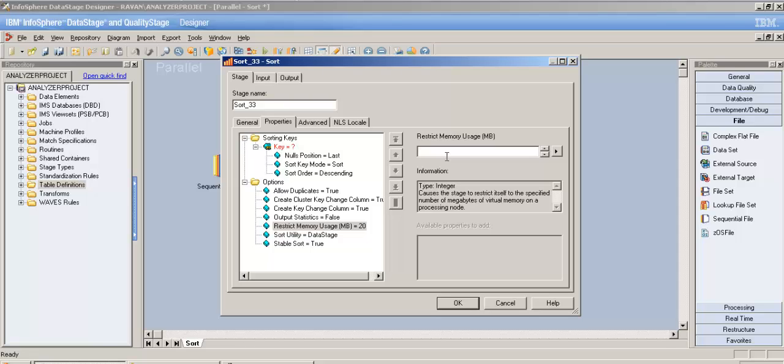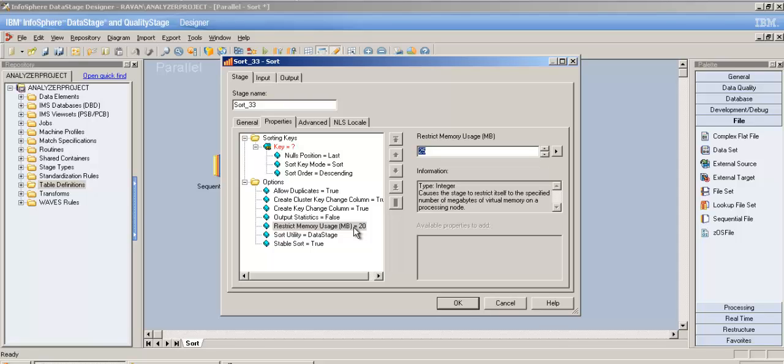By default it's 20, and if we specify 20, we are telling DataStage that when you're performing sort, please use only 20 to 25 MB of virtual memory when you're trying to process a node.